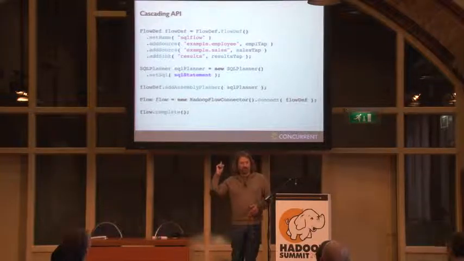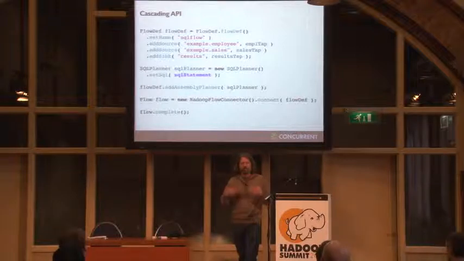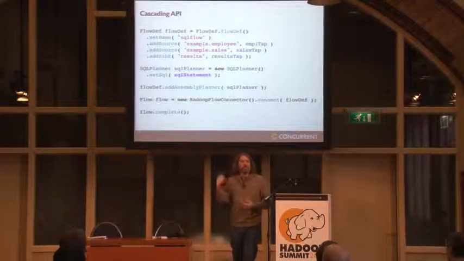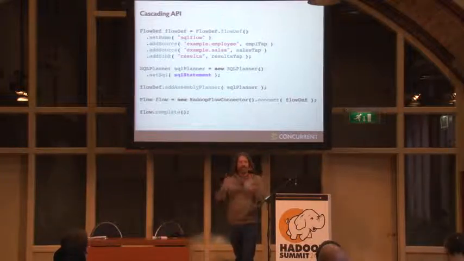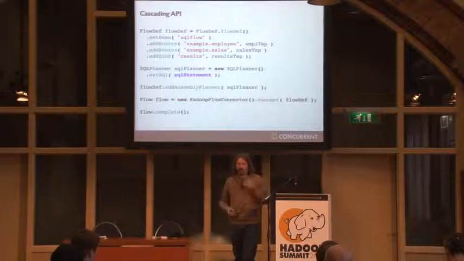In just a few lines of code, now we have a single flow, which is a unit of work in cascading. It marries the taps and the pipe assembly together under the hood, and in this case, our pipe assembly is really just a SQL statement, right? It's pretty trivial. And we have now a flow. The query planner kicked in. It actually threw no errors. And if I run start or complete, it'll start submitting jobs into the cluster. It's very trivial. There's no installation here, guys, right? You didn't do anything. You don't have to have a catalog manager. You don't have to have anything running. You don't have to go make sure all the right versions of everything.